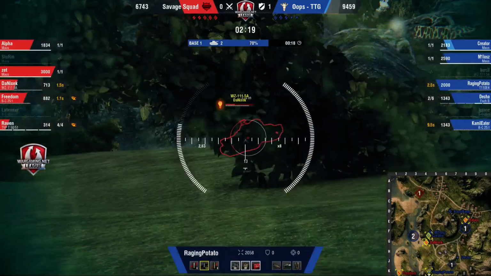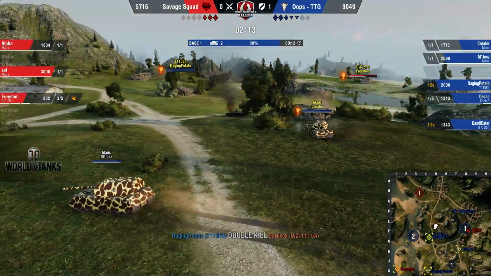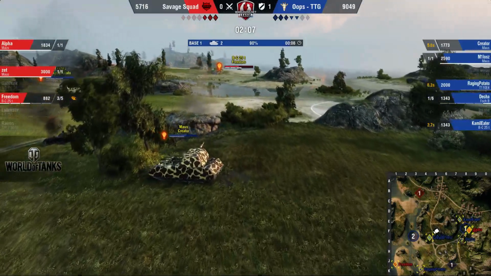19 seconds left on that one, and I think Raven's going to join it as well. Cap counter down to 15 seconds here. 14 seconds. What can Oops do? They've pushed out too many tanks on one side, and they can't come back in and get the reset on the other side now. Deca and Cameo are running over.